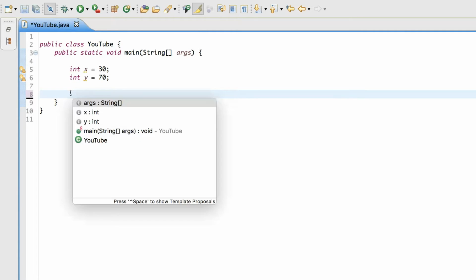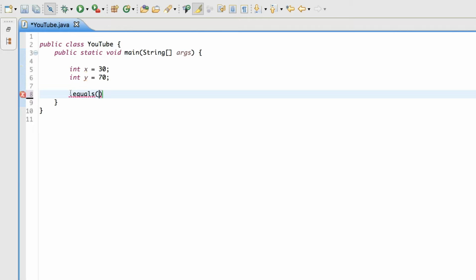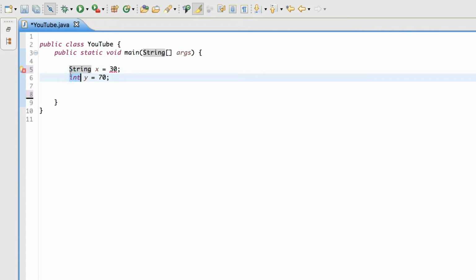And basically it looks like this: dot equals with a parenthesis after it. And you can enter anything into the parenthesis. Okay? And this dot equals method is a comparison between two strings. If you guys remember from our previous videos, strings are words that consist of letters. So I can go ahead and switch X and Y to strings. String and string. And I'll name X apples. And then I'll name Y bananas.